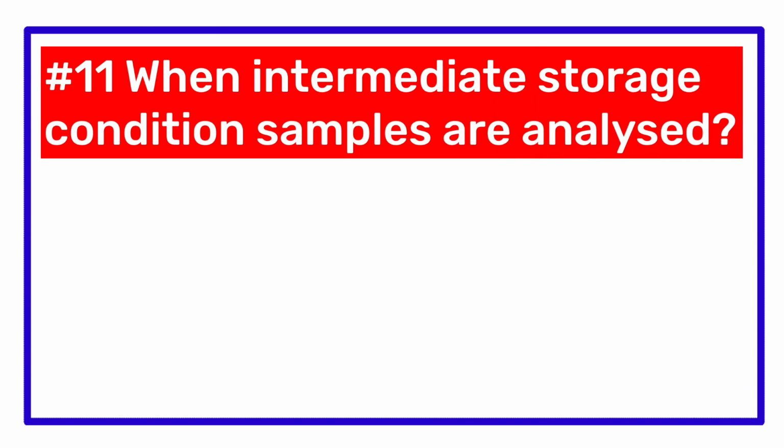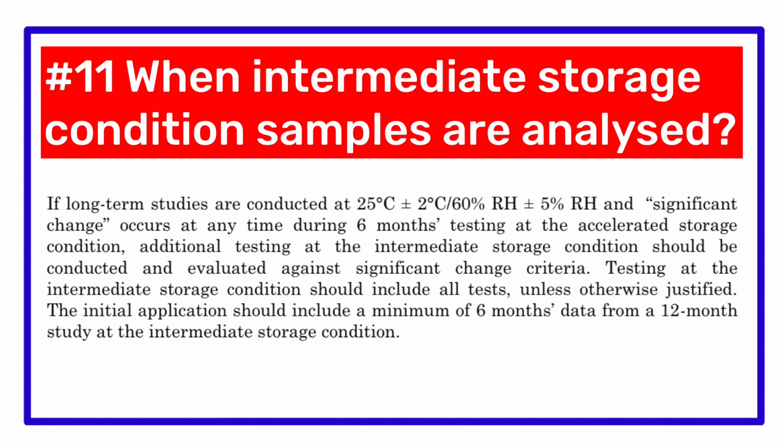Question number 11. When are intermediate storage condition samples analyzed? So the answer to the question is when accelerated condition results are observed with a significant change. At that time, intermediate samples should be analyzed. Along with this, you can also remember that a minimum 4 time point study is recommended for the intermediate condition, including the initial and the final time points. For example, 0, 6, 9 and 12 months.